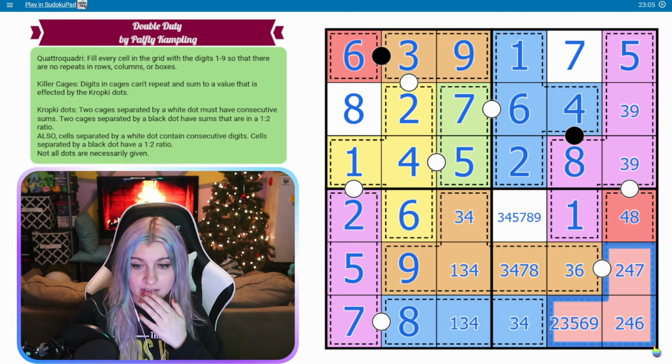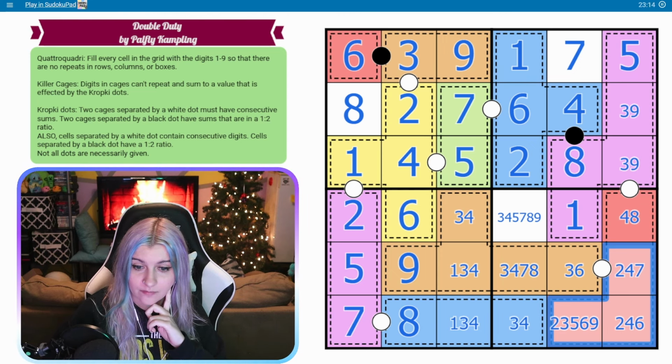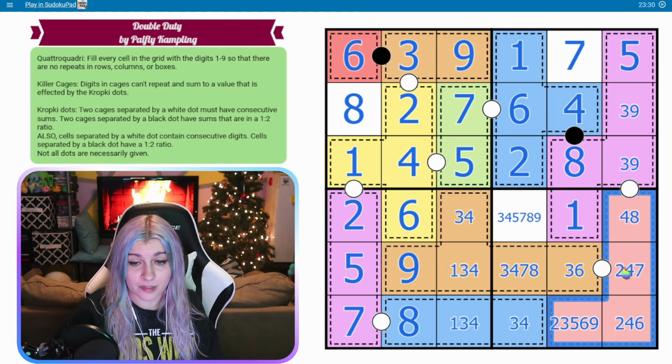I mean, I have to use a 2 in here, actually. Ooh, that's something. I have to use a 2 in here. So what's the biggest I could make this then? I can still use a 9. I can still use an 8. 9 and 8 would be 17 plus 2 would be 19. Plus 7 would be 26. That's the biggest it can be. So I can't get bigger than 26 to 27.